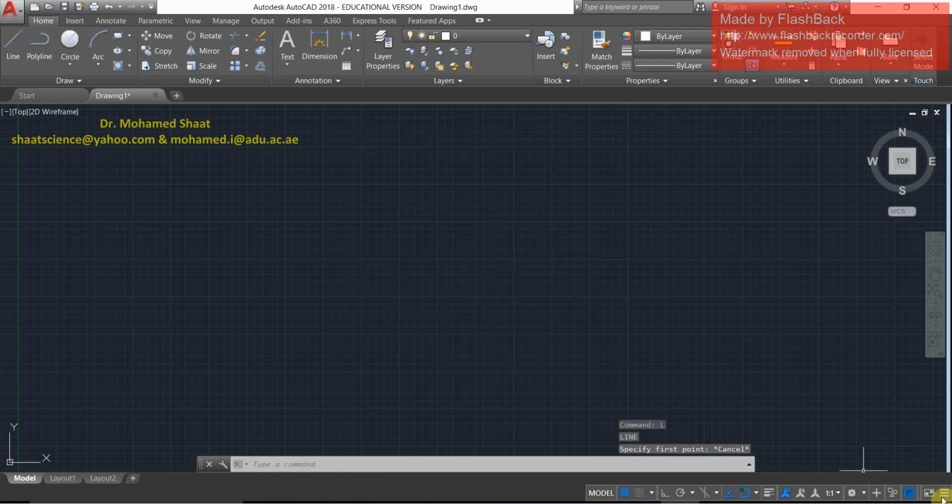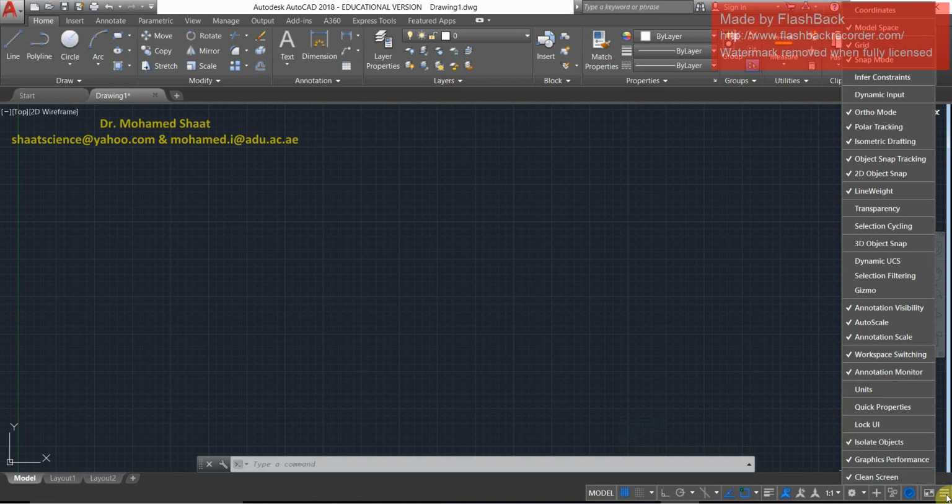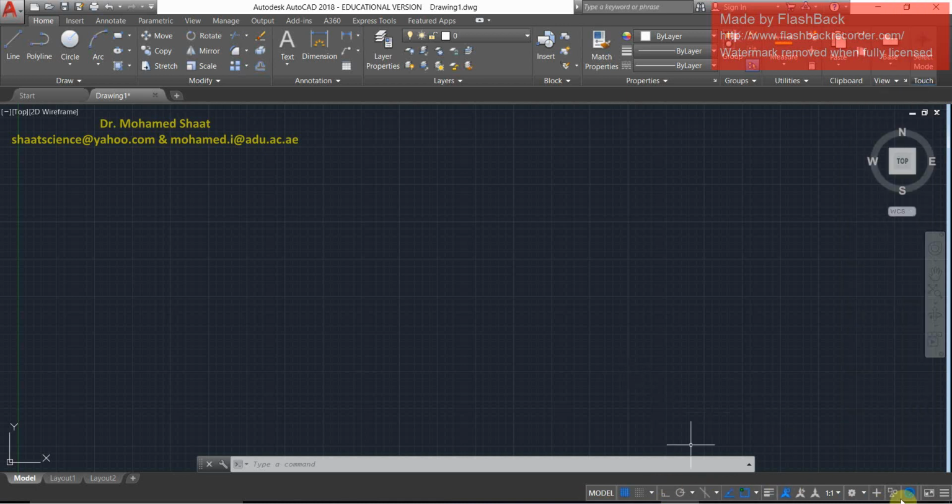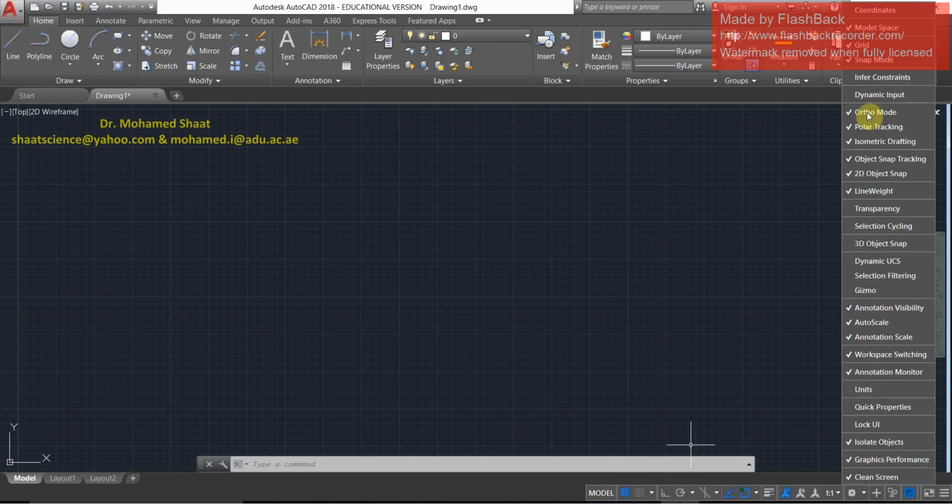Basically, if you just press on this customization icon on the lower right corner of the screen, you're gonna find a very long list of icons that you can include in the status bar. We said that this status bar is important, and we discussed some of these icons in the previous meeting as well, right? So you're gonna find dynamic input here. It is not activated, it is not shown here, so you have to check this dynamic input so it will be included.